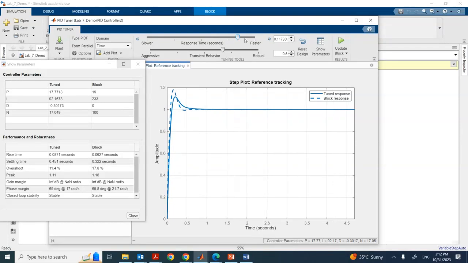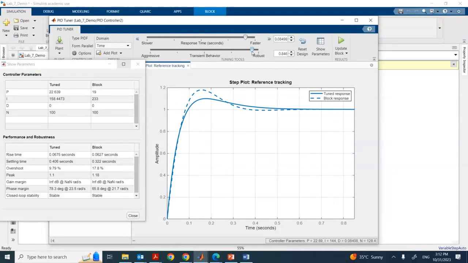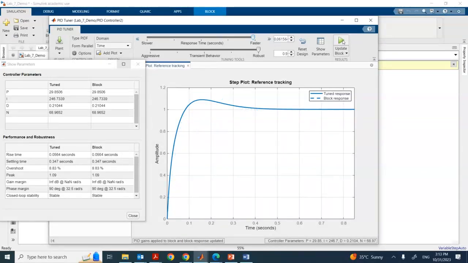Now I think this is good. Once I'm done, I can update the block. Once you update, you will have those values.